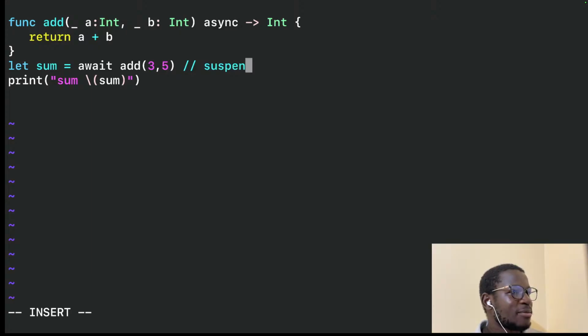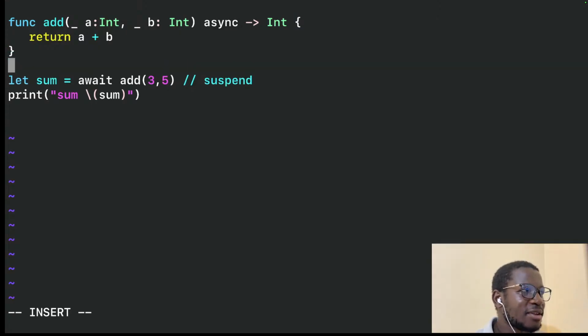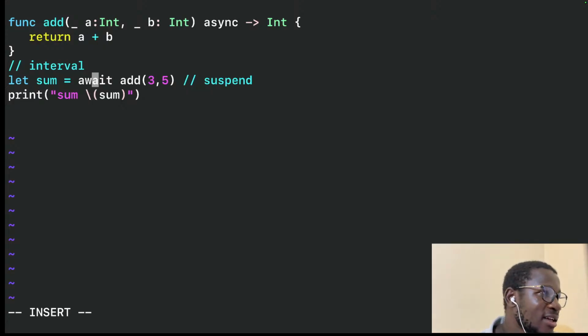So this is basically a way of doing suspend. And like I said, suspend could be done when you're doing interleaving on the main thread. So it doesn't necessarily mean we are doing multi-threading here.